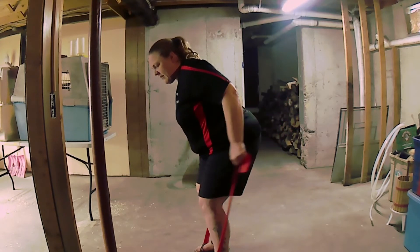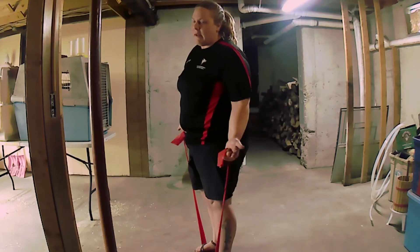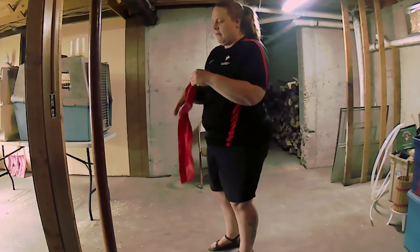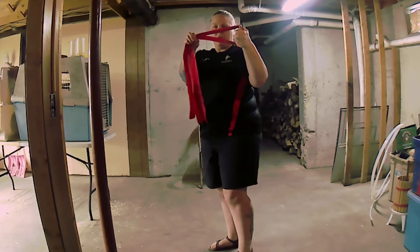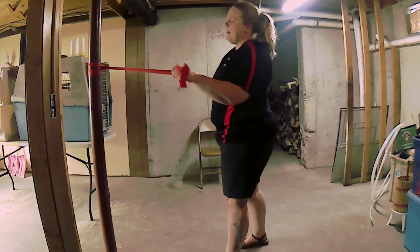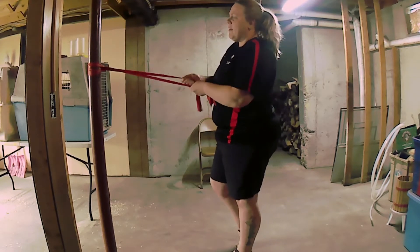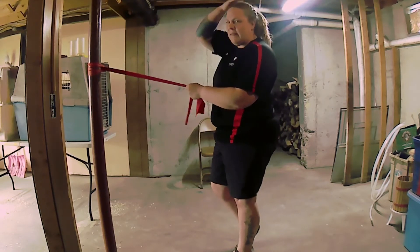I can show you another variation of this if you don't like standing on the cord. My basement has these great supports, so I'm going to loop the cord around and pull through so that I've got separate but equal cords — this keeps it stable and stops it sliding around. Remember when doing stuff at about chest height: always keep your eyes down in case your cord snaps, so it gets you here instead of here.